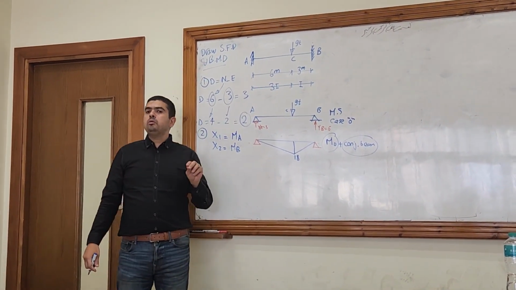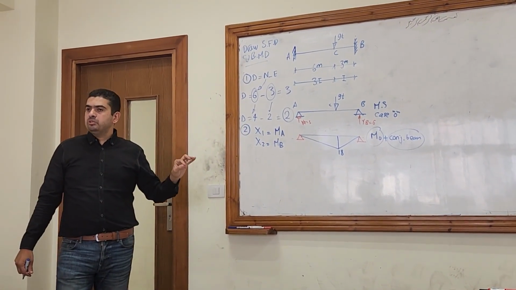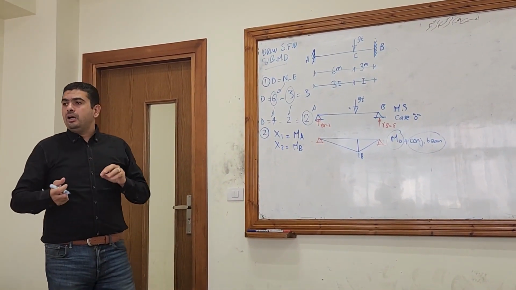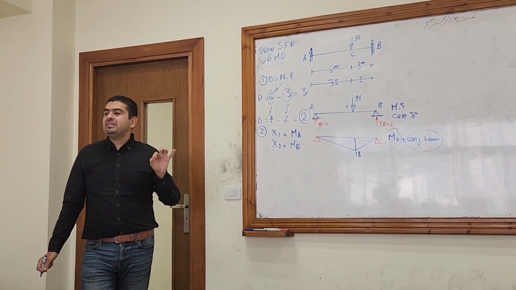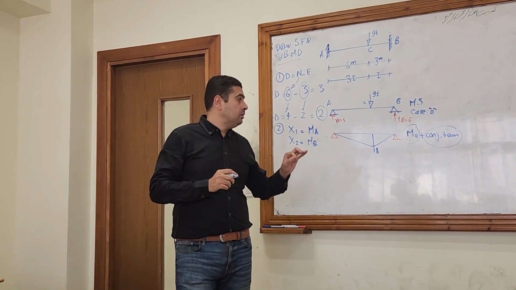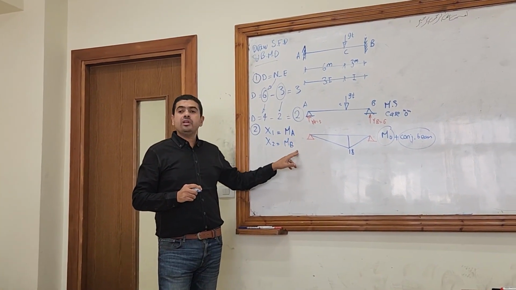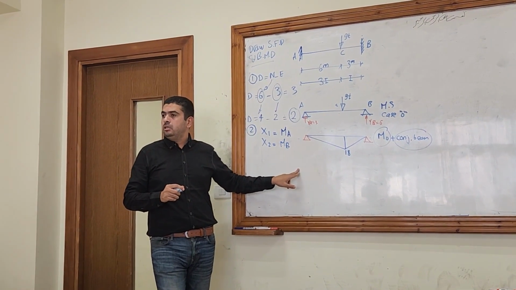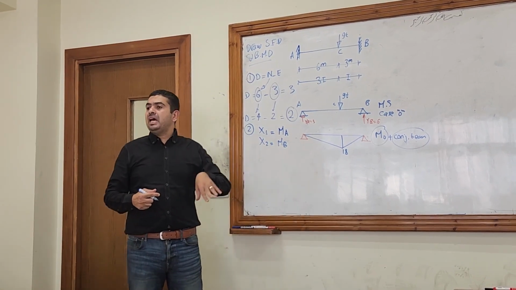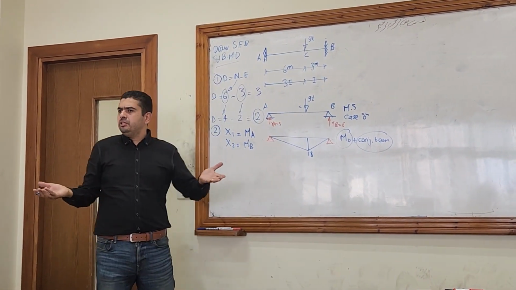let's remember the 2 main positions that I have to split the areas of the bending moments. What is the first position? The point that I am going to calculate a displacement at, which has the same meaning as the redundant I remove. So I am removing redundants here at A and B. So I am going to calculate a displacement at A and a displacement at B. But A and B are on the edge, so no splitting needed here, right?